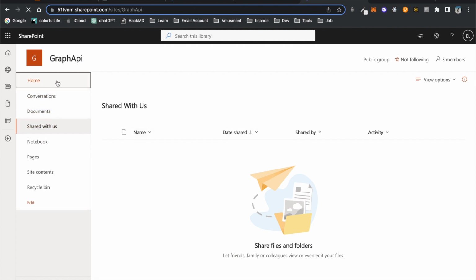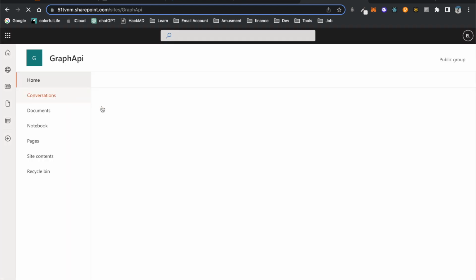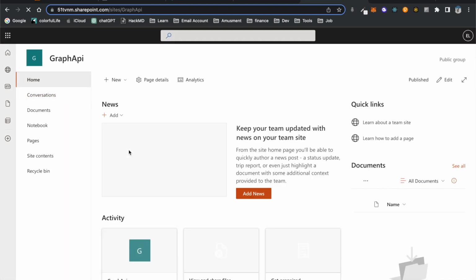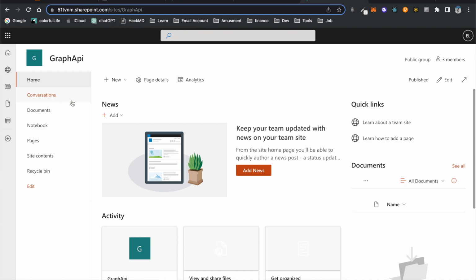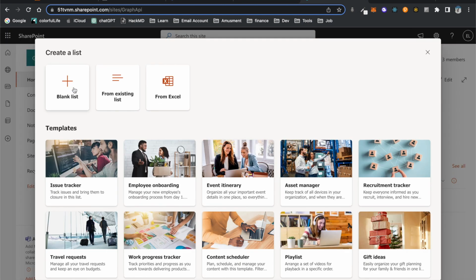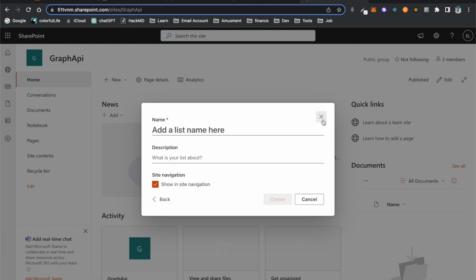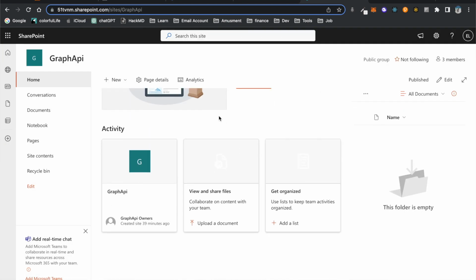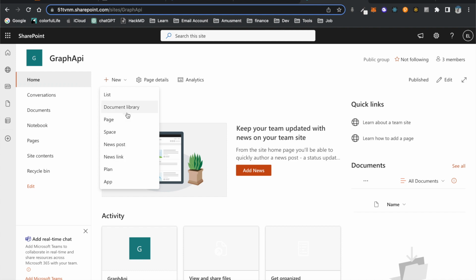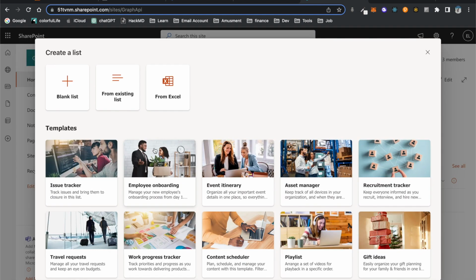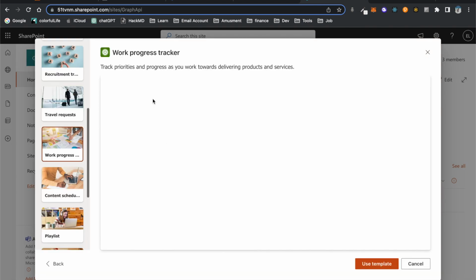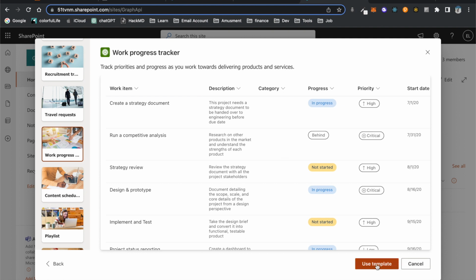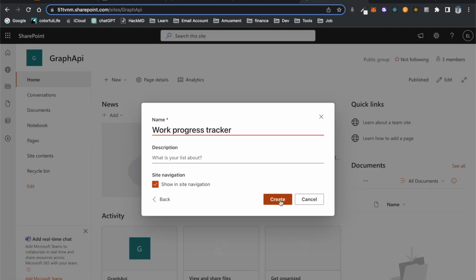So we can create a new list, shall we? And then we have new list, blank list. Well, we don't use blank, we use the template. We use the simple work progress tracker template.